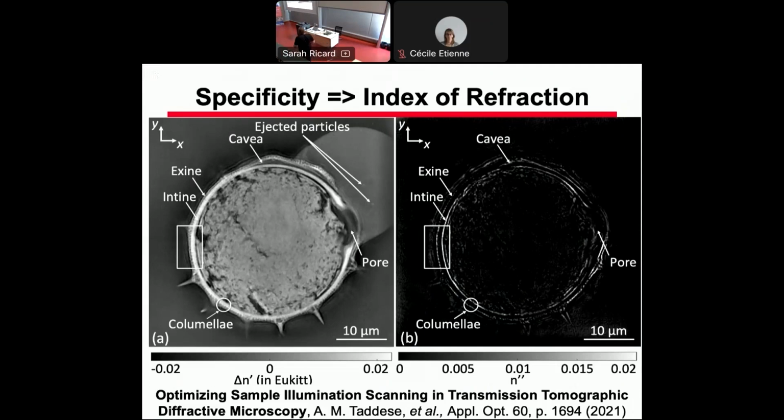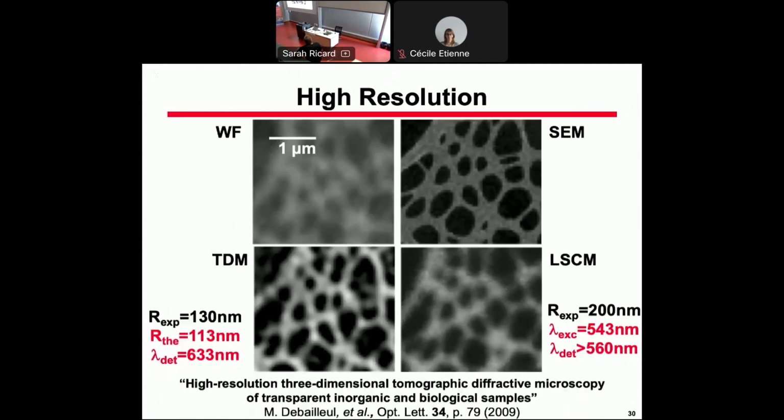And we have a resolution. We can so high resolution demonstrated in 2009 by Jerome. This is carbon pitch, which is normally electron microscopy, so it's out. And we observe exactly the same zero on the white field microscope. We have the scanning electron microscope. Because it's carbon, it's slightly.